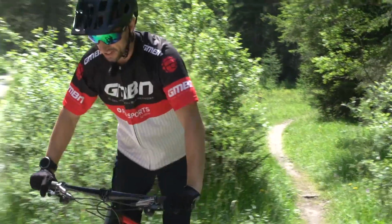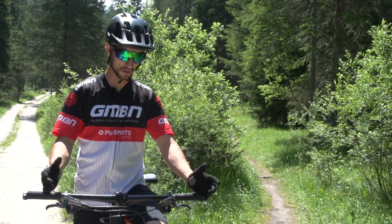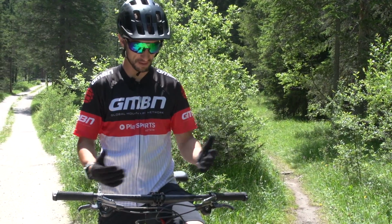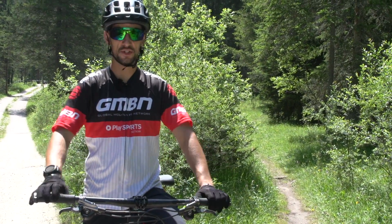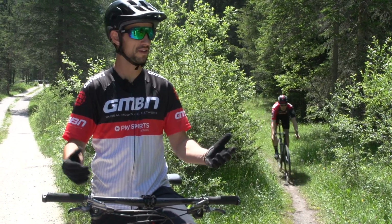Okay, so that's a lovely bit of single track, bit rocky, bit rooty. Obviously I'm on a cross-country bike, but I've still got pretty wide tyres, suspension fork, loads of traction, loads of comfort. Also I've got 720mm wide bars, so loads of control. Wouldn't fancy riding that on a road, sorry, gravel bike.